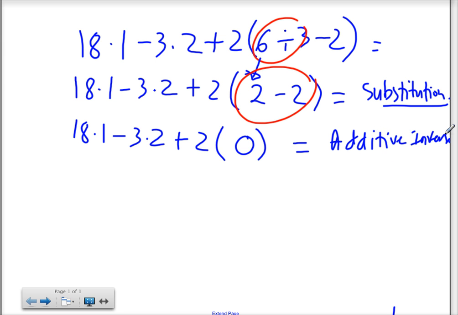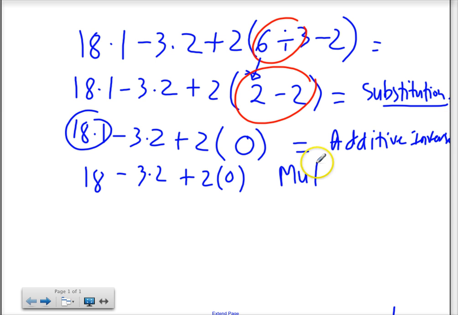Okay, next step. I have multiplication, multiplication, multiplication, subtraction, addition. So what do I do now? Multiplication from left to right, right? So 18 times 1 will give you 18, right there, minus 3 times 2. I'm just going to hold on for a moment. Notice I'm doing one operation at a time. How did I get from here to here? What property is that? A number times 1 is itself. Ooh, interesting. What's that? Identity, but it's multiplicative. Real good. So you write multiplicative identity. Okay, does that make sense?